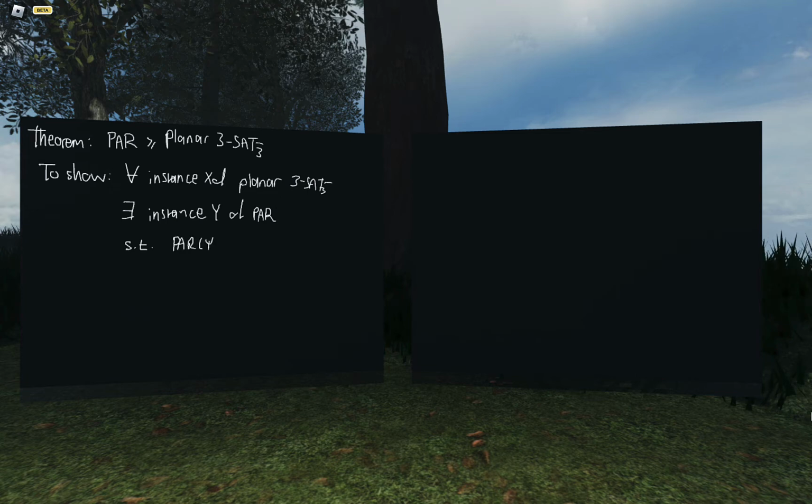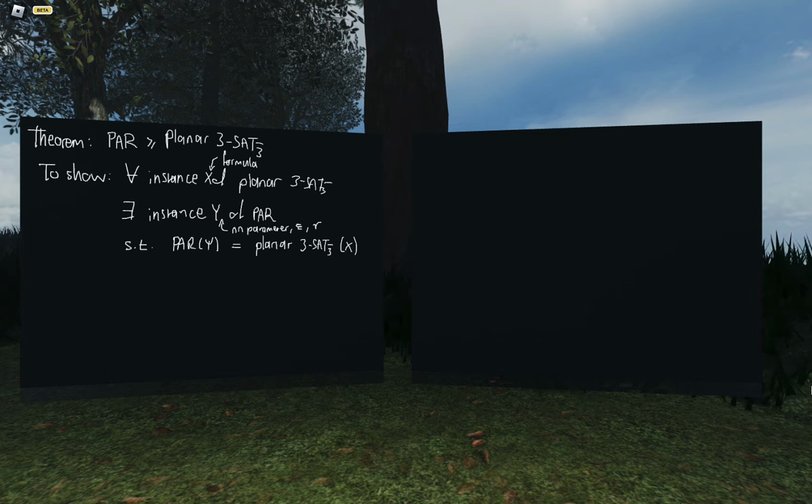the parametric approximate rank answer of Y is equal to the planar 3-SAT-3 answer. That's not super clear. What I mean is that this instance has a parametric approximate rank less than or equal to its respective R, if and only if the planar 3-SAT-3 formula that we started with is satisfiable. This is a formula, and this is a neural network parameter, but also an epsilon and an R. All three of those things. And an M actually, but it's part of the parameter implicitly.